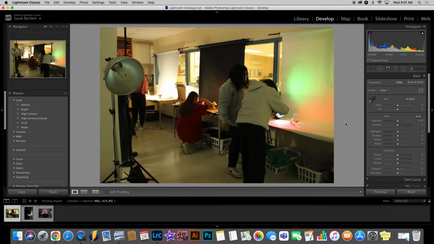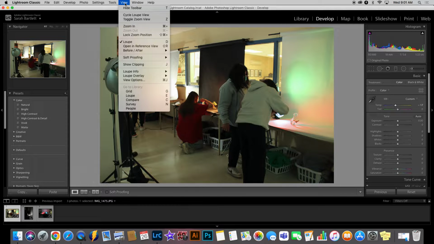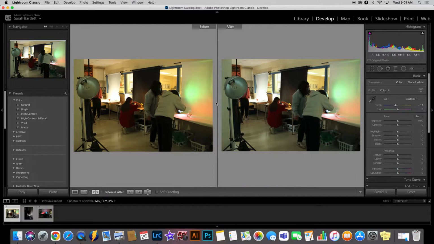It is a darker picture, so I don't want to over brighten it, but I do want to make some corrections here. So the first thing I'm going to do is, the white balance can either be yellow or blue or red or sort of green. So I think it's too yellow, so I'm going to swing this back to the blue side just a little bit. And to see the before and after, if we go to view, before and after, if you hit Y on your keyboard, you can see the before and the after.